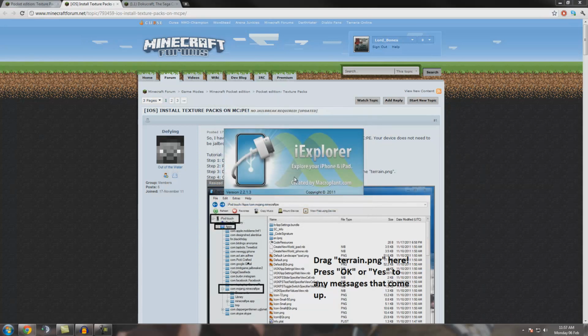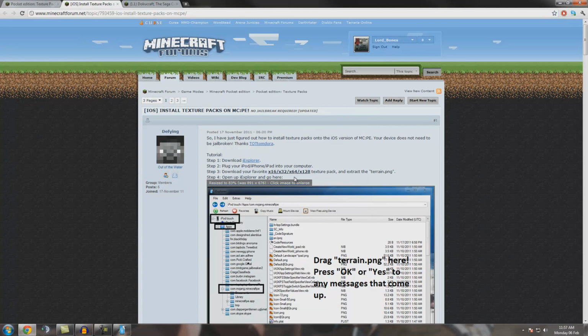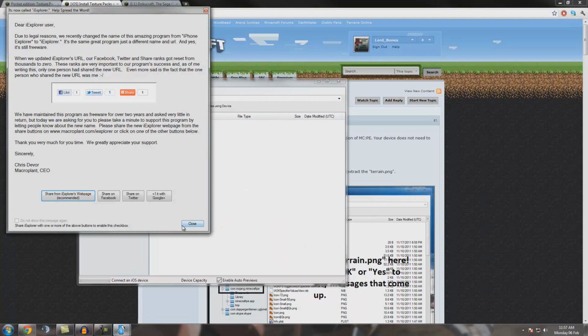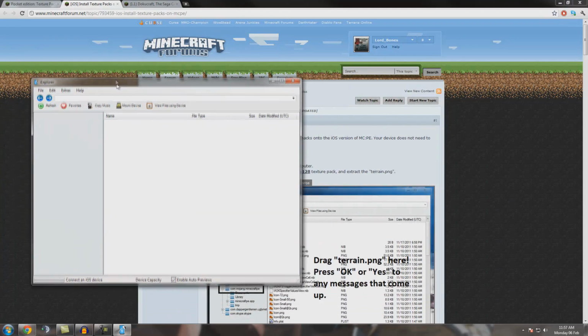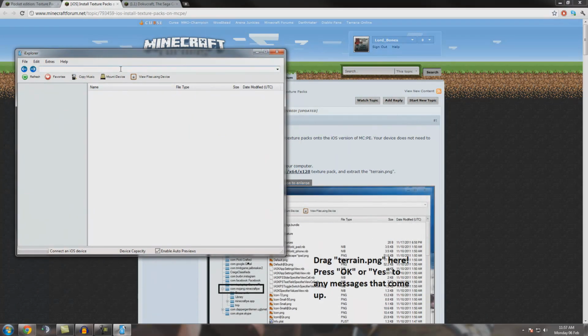I'm going to launch it for the moment, and in a second I'm going to plug in my iPod after it's actually loaded up. So, here's the window. It's telling me to recommend it. I'll do that later. This is the window you get up though. Right? I'm now going to plug in my iPod, and if you have a code set on your iPod, you're going to want to enter in the code. I have one, I've just entered it in.